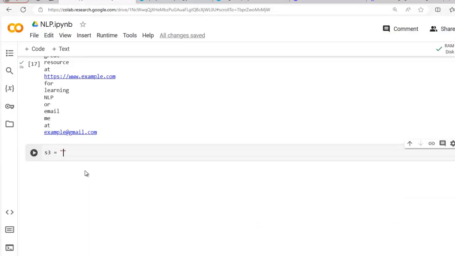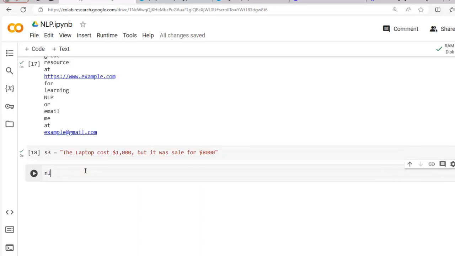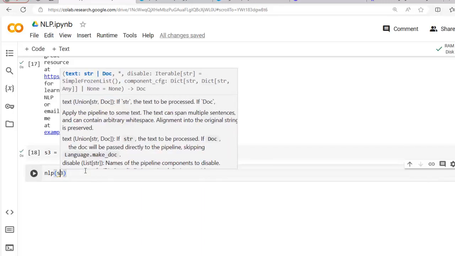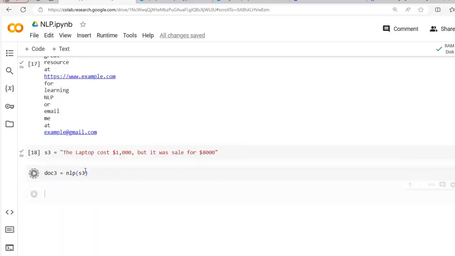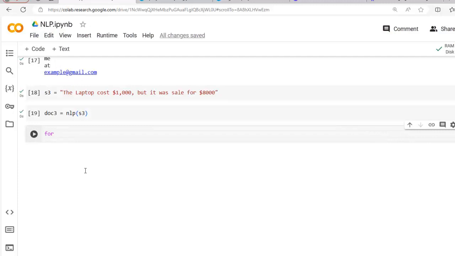s3 equals "The laptop cost $1,000, but it was sold for $8,000." Now let's use our pre-trained model on this particular text and assign it to the variable doc3. Let me execute this cell. Now let me write for token in doc3 and print token.